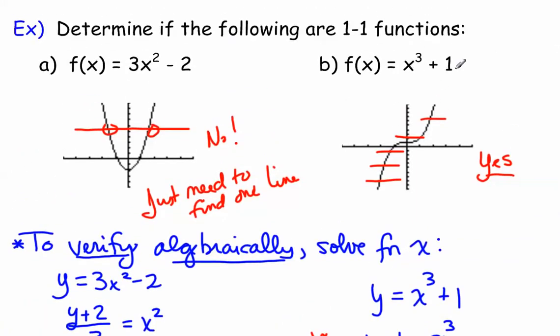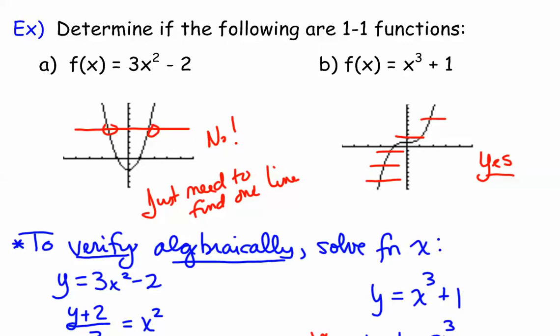Now what about this one? x cubed plus 1. We recognize the cubic function is that little snake-like thing, but plus 1 moves it up 1. You could do that again on your own, or you could put it in your calculator, and you see that no matter where you draw a horizontal line, it's only crossing once. It looks kind of flat here, and this is where we have to know what this function really is. The cubic kind of flattens out, but it's not exactly flat there.